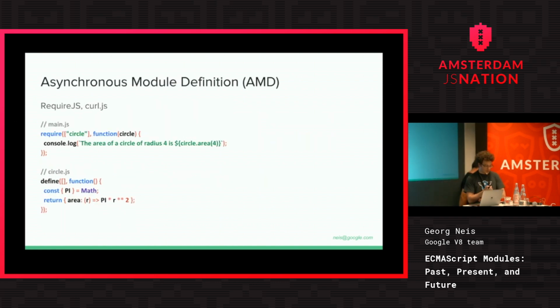There's, however, also an asynchronous module format called AMD, and that's used by other tools such as require.js and curl.js and some other loaders. Here you also have a require function in the corner over there, and you tell it what you want to import. But this time you also pass it the code that consumes that module that you're importing, right? So it's a callback that you pass, which does all the work using the circle module.